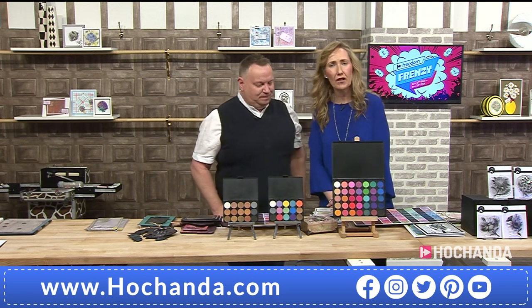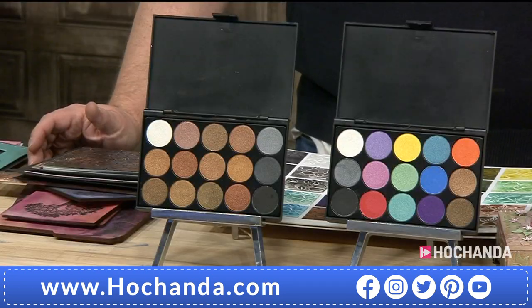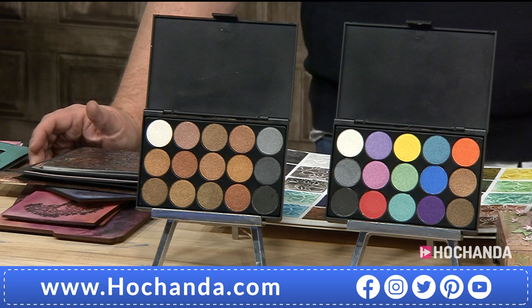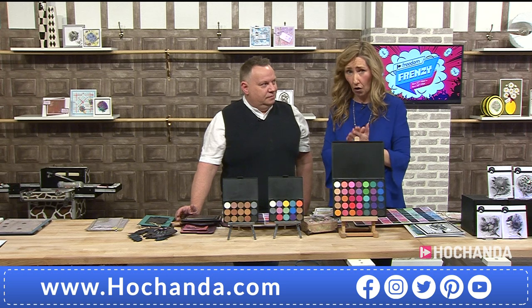Brilliant. So let me just reiterate, the one-day special is the two brand new palettes. You're getting both of these. You're not choosing which one you want. I wanted to reiterate that because I couldn't believe the price. £24.98. 3, 6, 9, 12, so there's 15 in each. There's 30 brand new colours for £24.98, and 10% has already gone.